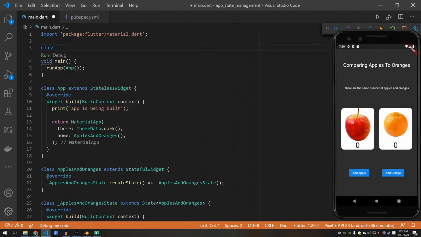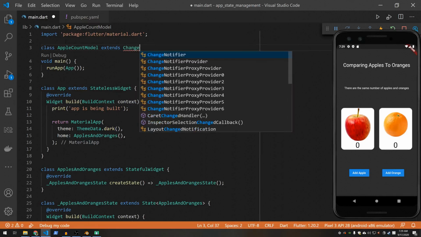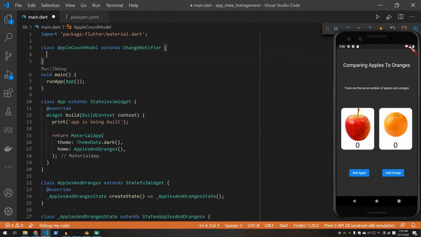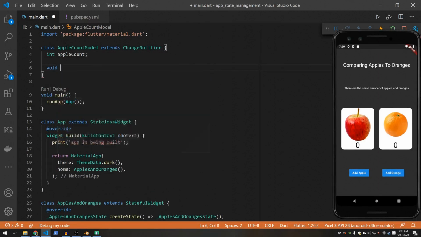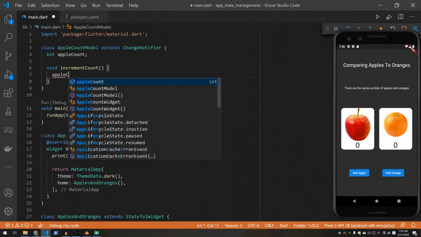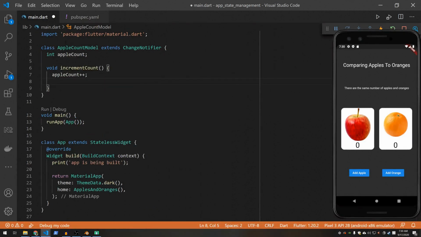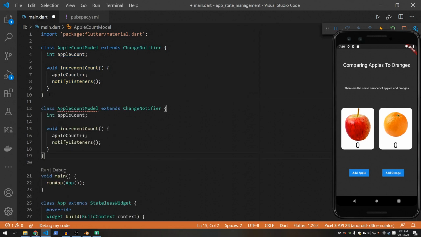And you need to define your state. There's a lot of ways of defining your state, but I'm just going to create 2 separate classes to manage both numbers. You need to extend ChangeNotifier, so AppleCount. And you also need to notify anyone who's listening if your state changes. So I'm going to do that inside of a method, and the way that you do that is you call notifyListeners. I'll create another class for the count of oranges.